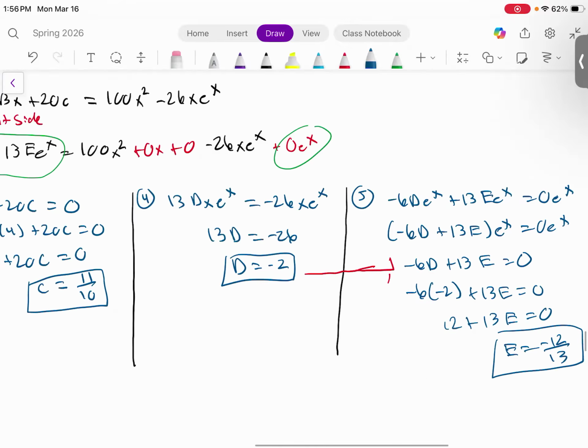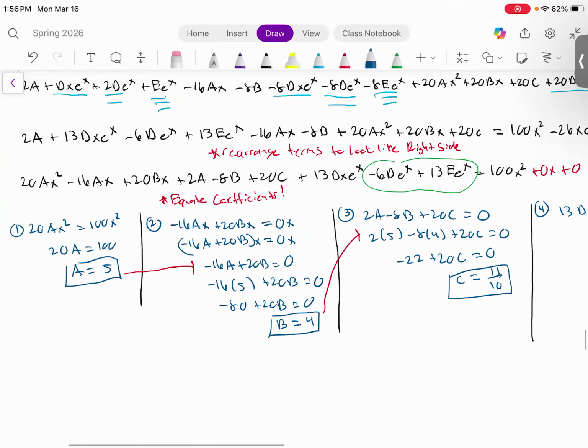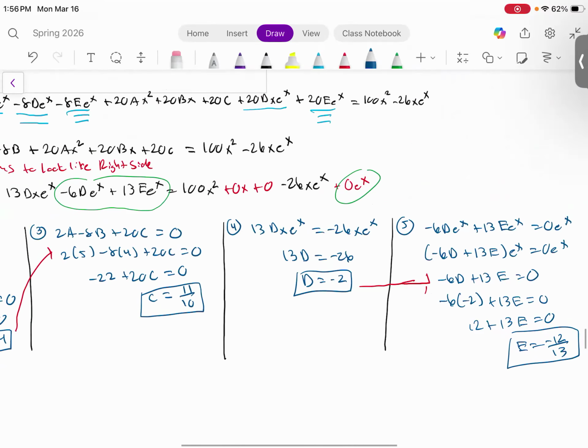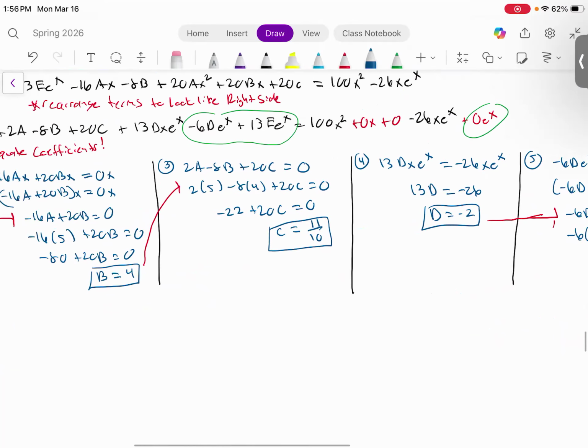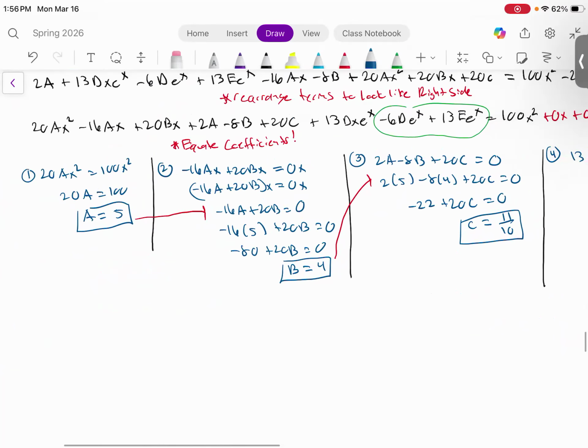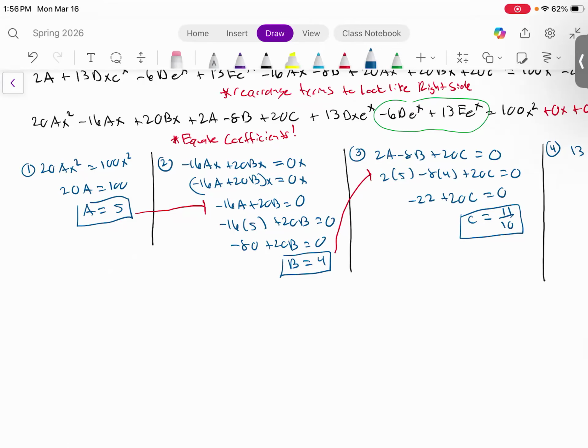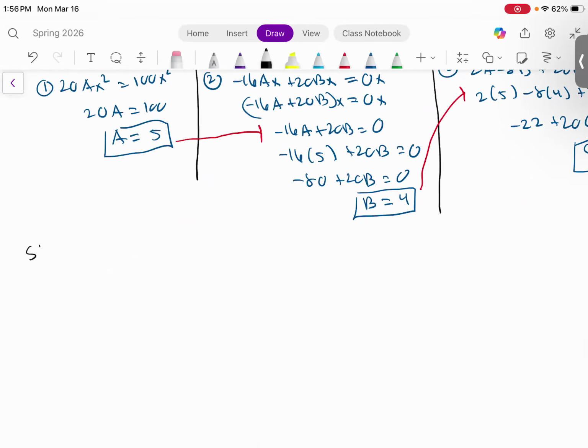Okay, so we got all of our coefficients that we need. We got A, B, C, D, and E. So it was a bit of a domino effect, which works out cleanly for us. And we are almost done. We just now need to finish our particular solution and then wrap them up to our general solution. So here we'll say step 4, plug A, B, C, D, and E into the particular solution.